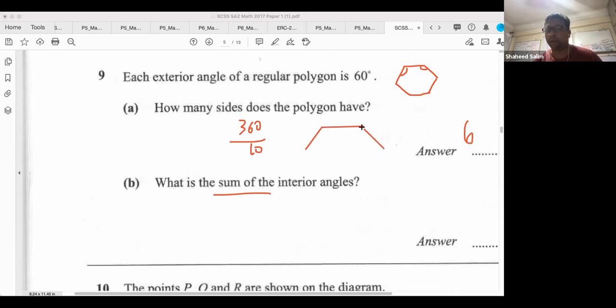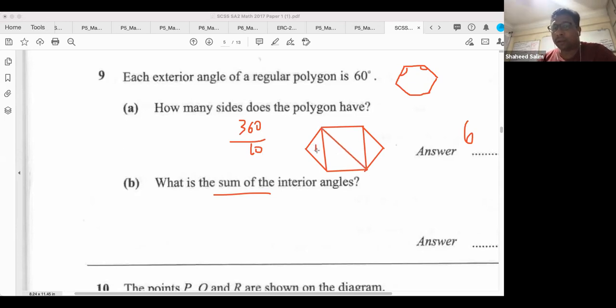The 6-sided polygon. So what you do, if you cannot remember the formula, it's okay. Don't panic if you cannot, because you're a human being. Allah has blessed you with a brain. It's very powerful. So you cut the polygon into triangles. One triangle here, 2 triangles. Notice I take the angle side where there is an angle. Don't go and cut down here. There's nothing here. Angle to angle.